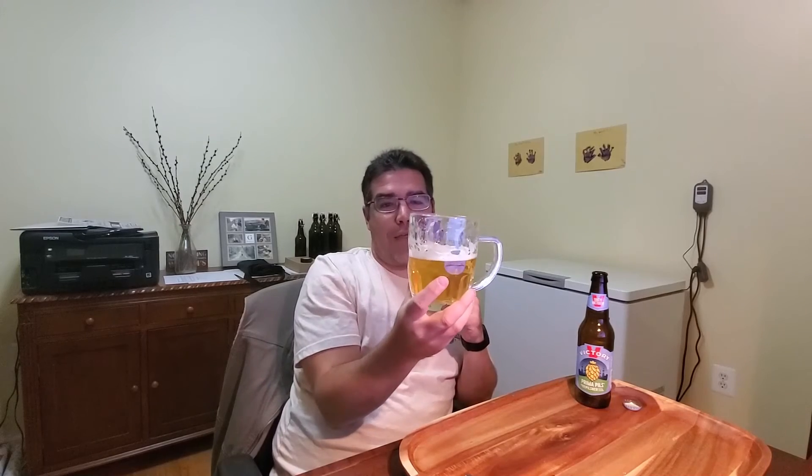That's pretty good, I like that. It's just enough floral flavor for the beer — it's not overpowering, but it's more than I think I've tasted in any other Pilsner. I'm really liking this. So far after the first couple sips, this Prima Pils from Victory has more hop character than I was expecting. When you take into account the bitterness combined with the floral flavor, it has a lot of hop character. I wasn't expecting that from a Pilsner.